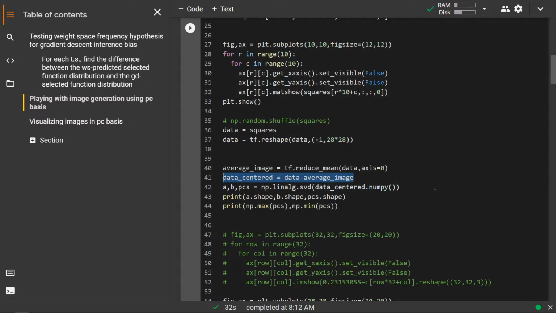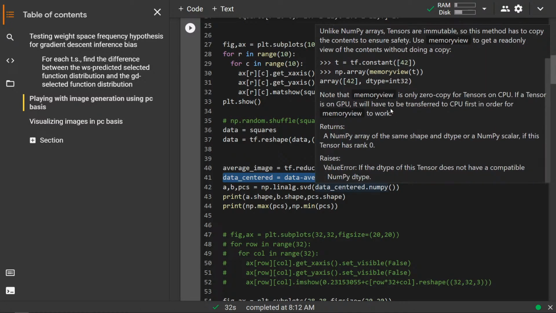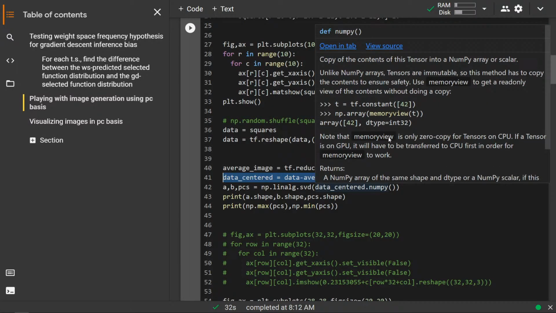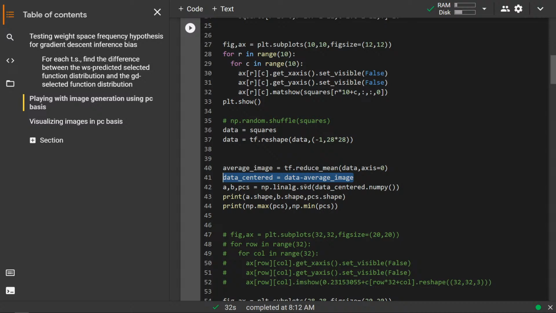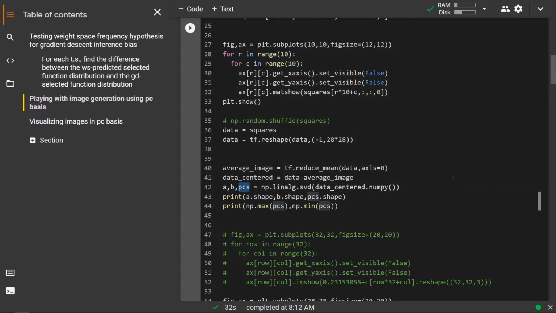I've forgotten the specifics of everything happening here, but it returns three matrices, one of which is the principal components.